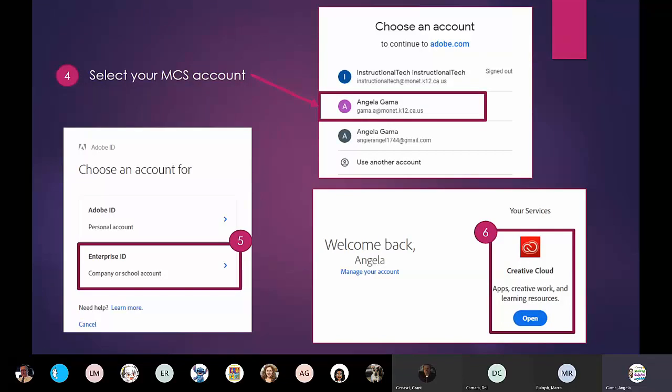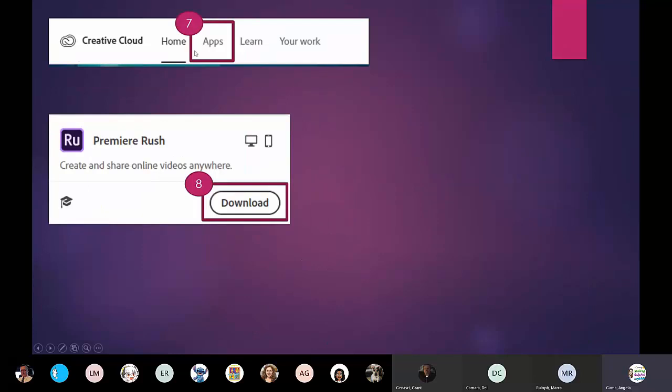But once you hit the Creative Cloud here and you click open, you'll see in the top part the apps tab, and you'll find all the different Adobe apps that are available to us. See in this Adobe Premiere Rush icon, or tile, on the right hand side we have the devices that this app is available on. So we have the desktop app and we have a mobile app as well. We're going to click on the download button and a download will start, and we will just go through the process of opening that file that downloaded and installing it in our computer.